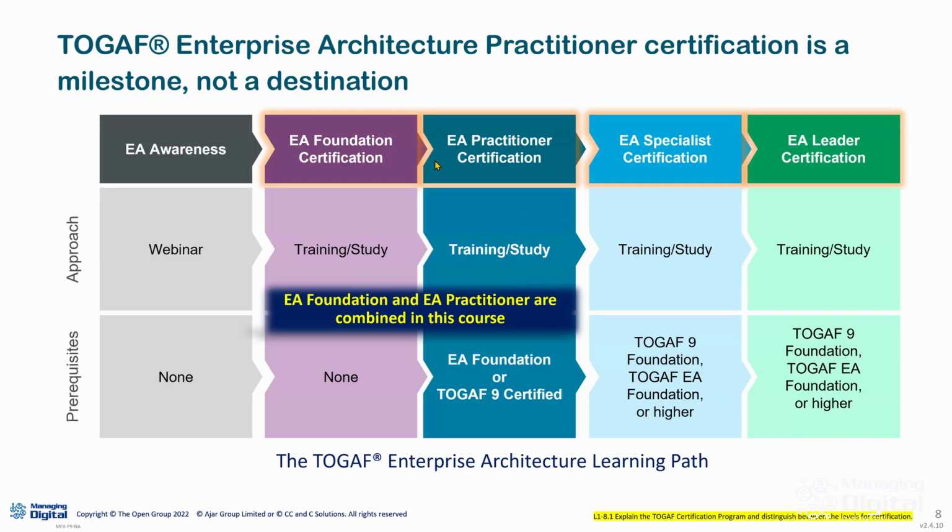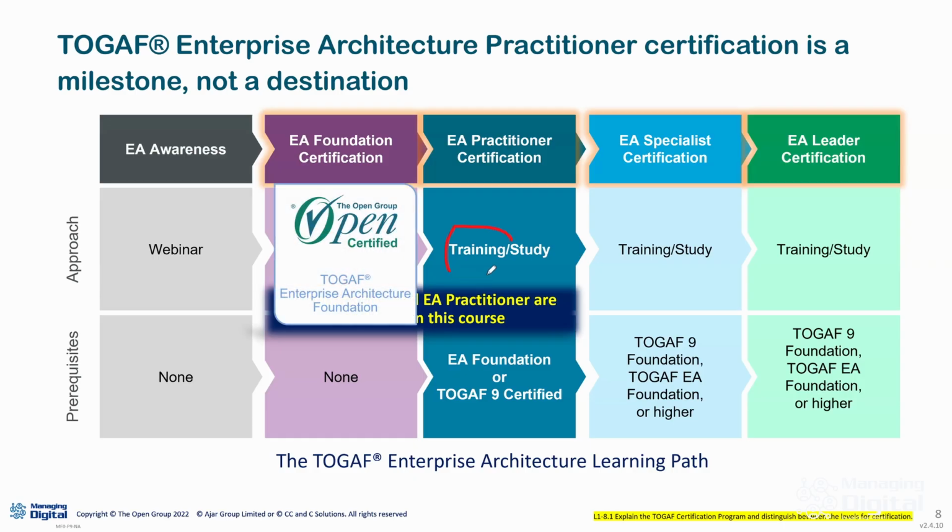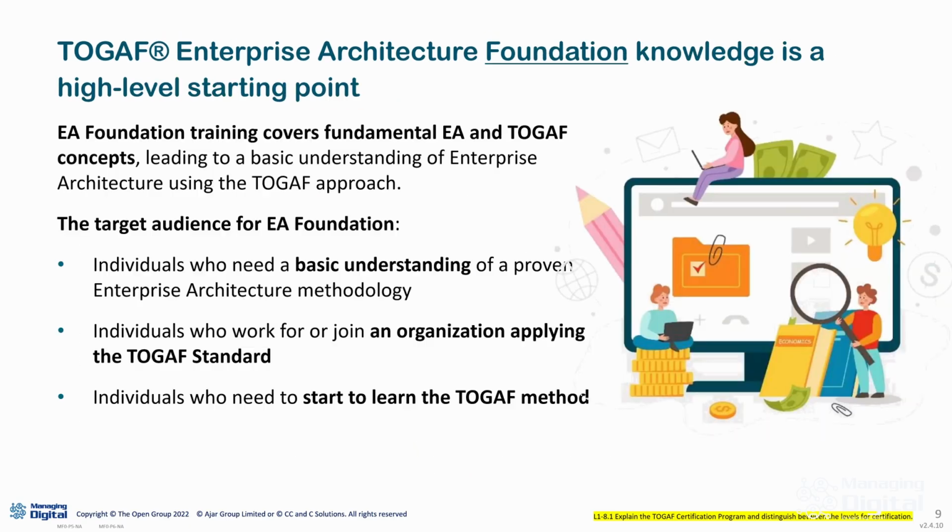So in terms of certifications, in this picture, the place you are on this path is training for the EA Foundation and training for the EA Practitioner. EA Foundation training and the EA Foundation exam are very much a memory test. You have to be able to recognize things on a multiple choice test. Which of these is an objective of phase C? A, B, C, or D? Pick the right answer. That's what the part one exam is like.